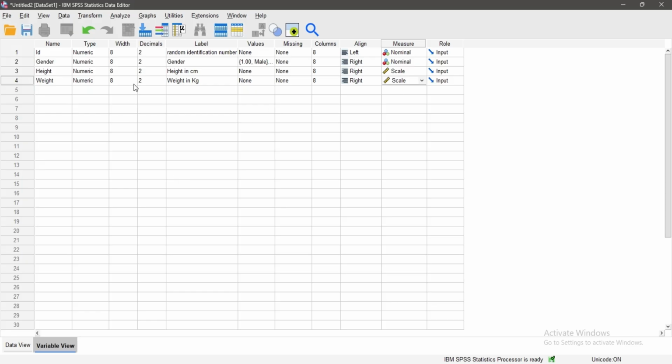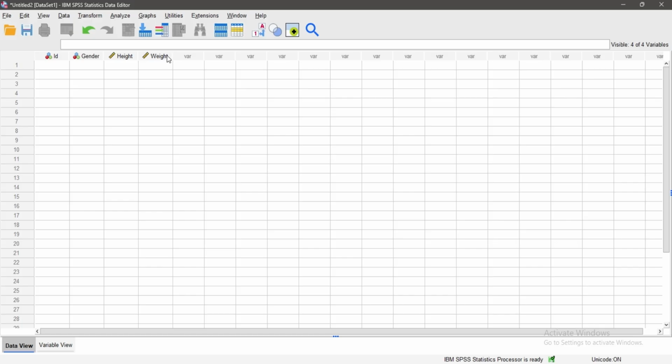We have already adjusted them, but there are some things I haven't explained here. I just want to open data view here, and you can see weight, height and gender are already created. For example, on the gender, we assigned 1 to a value. We can click on this feature to check that male was assigned the value 1, like that. Now we have height here.